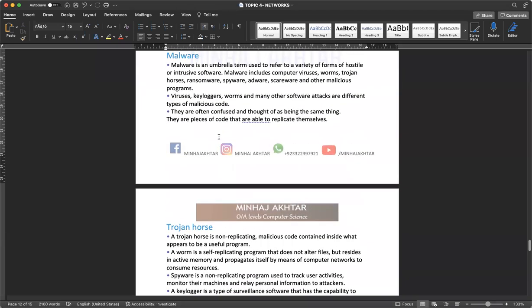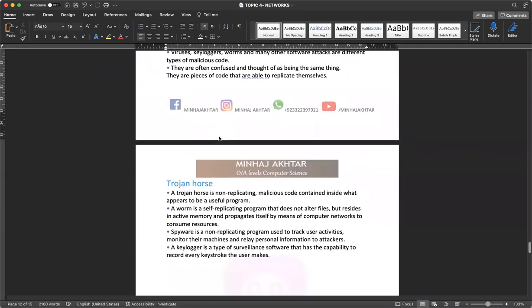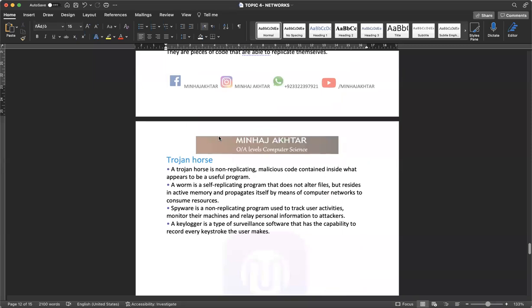So as we are studying malware, malware covers all the types of viruses. And you know, nowadays the most important or the most disastrous malicious software is the Trojan horse. A Trojan horse is a non-replicating malicious code contained inside what appears to be a useful program.